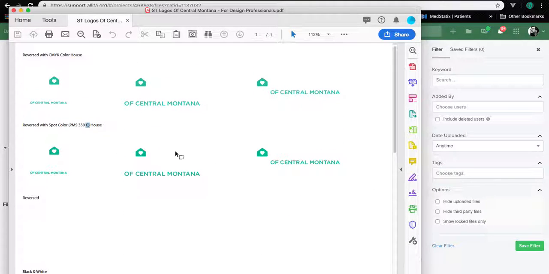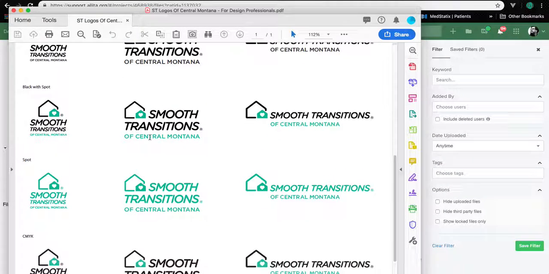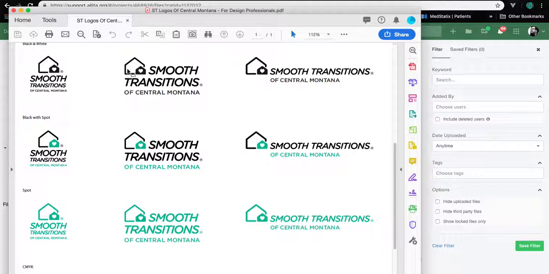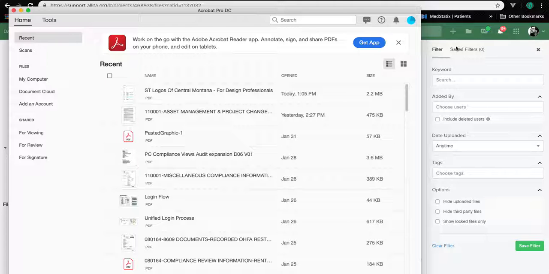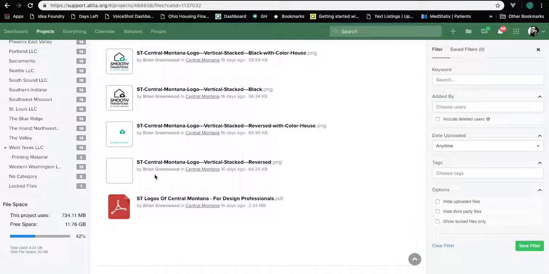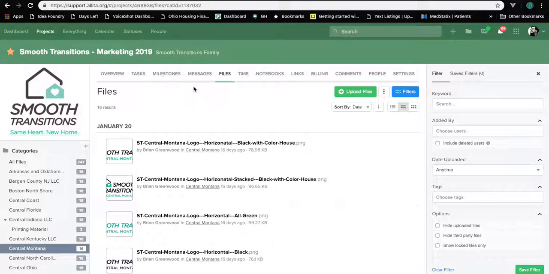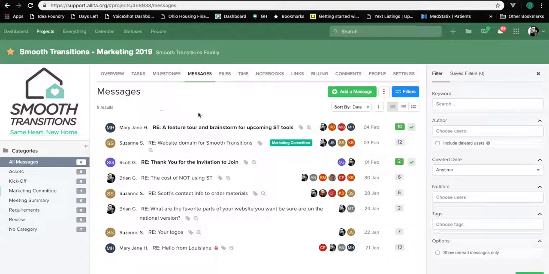This is the same file that has been sent to Scott, who's doing all the printing, and he uses these files to be able to set up your print documents so that the logo prints reliably. In general, you yourself probably won't have use for this, but if you need something done with a sign shop or something like that, you can usually send them this file and they can pull out from it what they need. Okay, so that's a real quick overview of the project, how to get in and look at the files. Messages and other things, those can be covered later if people are interested. But really, the files and the messages are the two areas that you'll be most interested in.